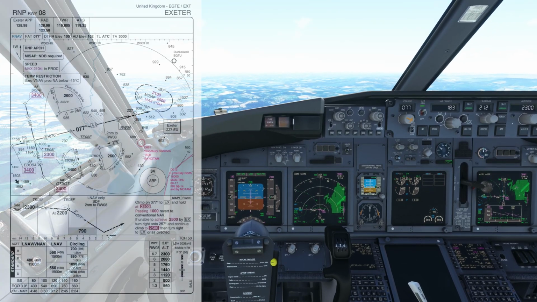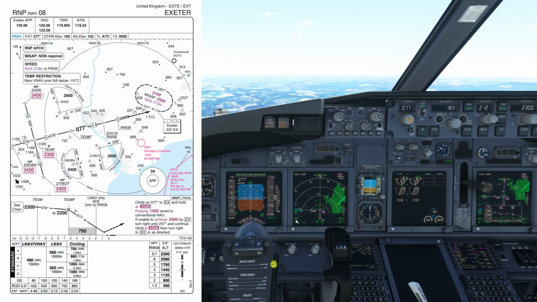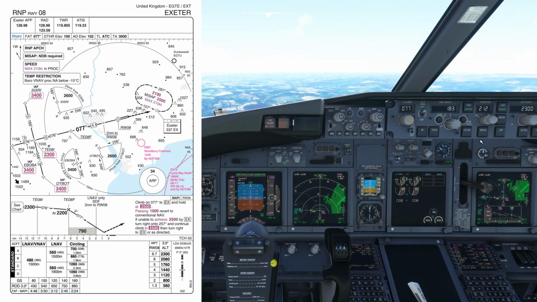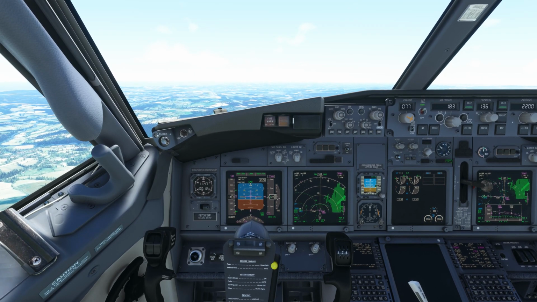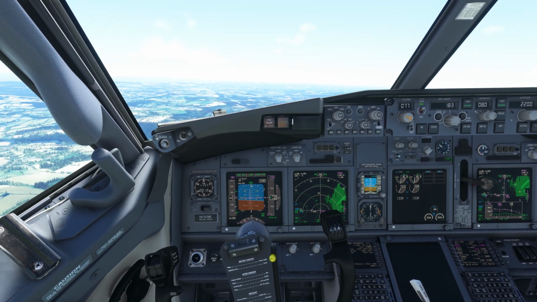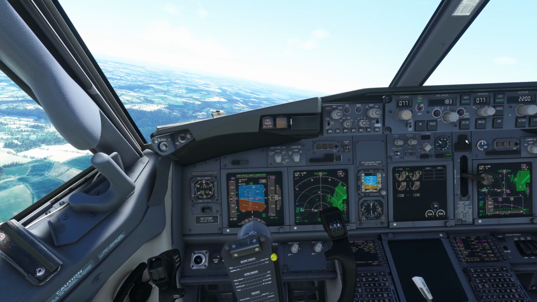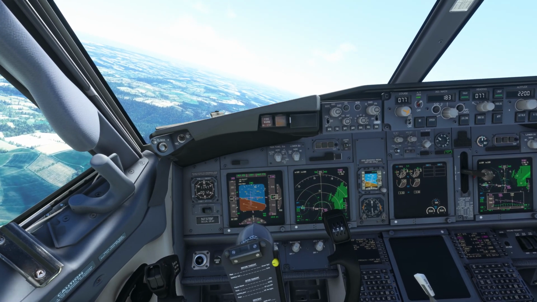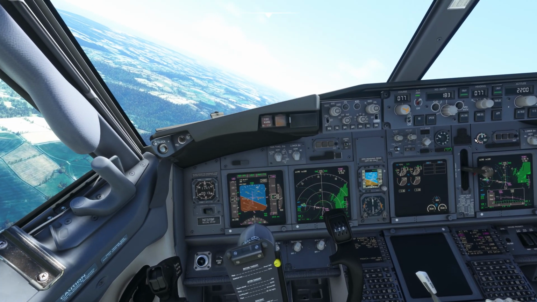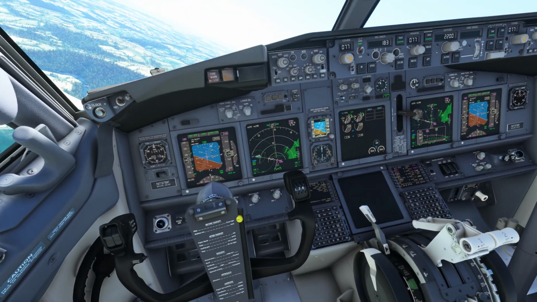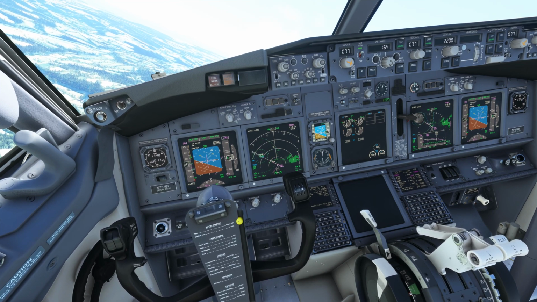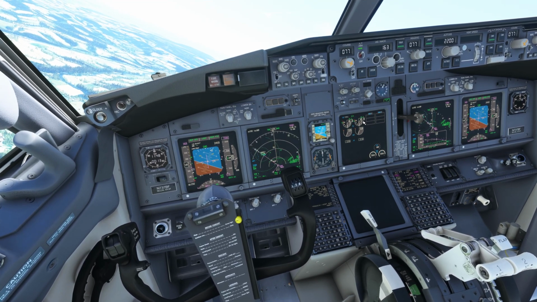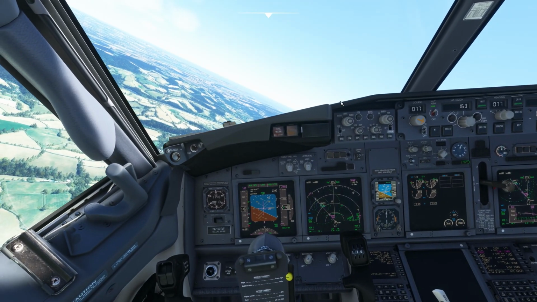So we're coming up to the Tango Echo 08 India point now. Start our left turn in a second. The next altitude restriction you'll see on the vertical profile here, which is the Tango Echo 08 Foxtrot, which is 2,200 feet hard altitude. You'll also find it in the legs page. So there we go, around the corner towards the final approach fix. And it's probably a good time now to select flaps 5 and slow down a little bit further. And there we go, there's the flap 5 maneuvering speed selected on the PFD there.